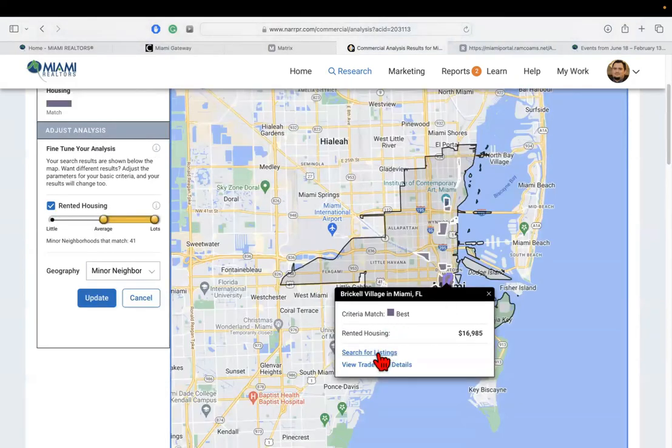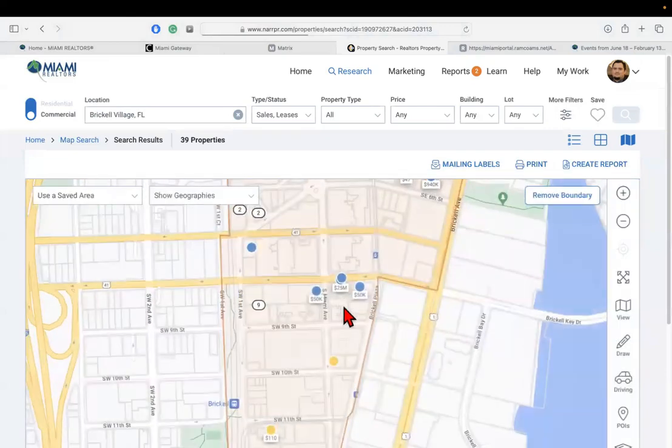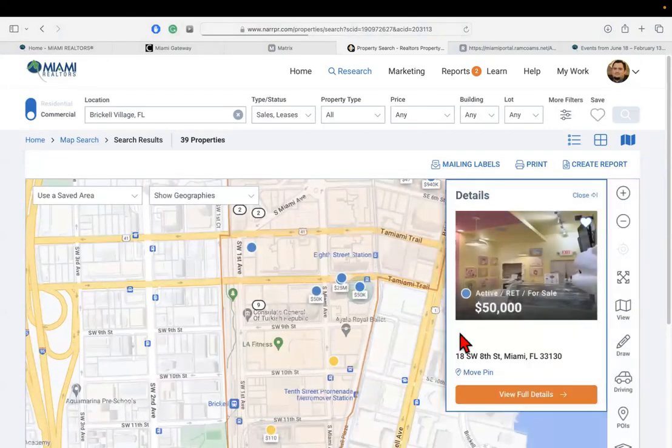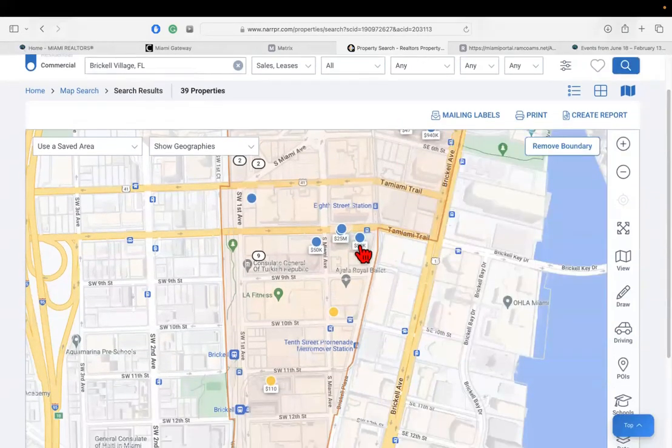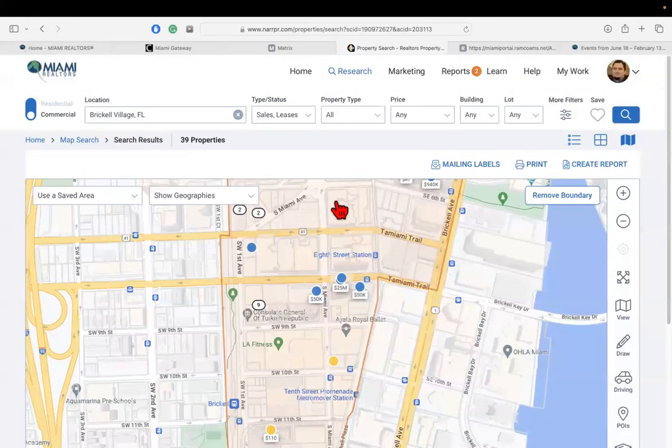Once we click on it, we can click on search for listings. That's going to give us access to, let me go ahead and click on this one, it's going to give us access to the zip code. We can circle back to IMAP, do a search for unoccupied, and also in Remine, and then we might be able to get the information for those renters using those platforms. All right, perfect. Let me go ahead and click back.